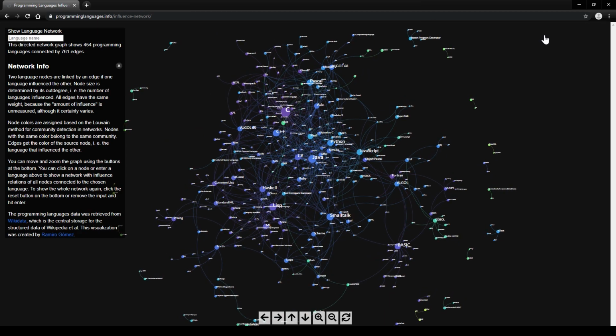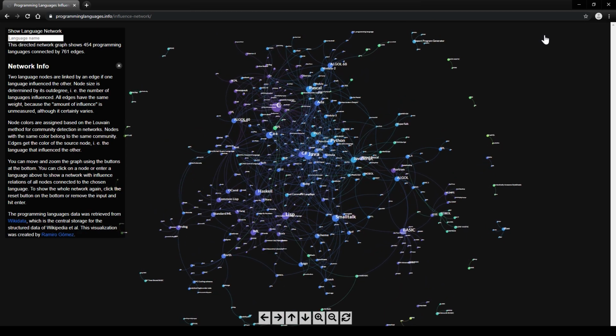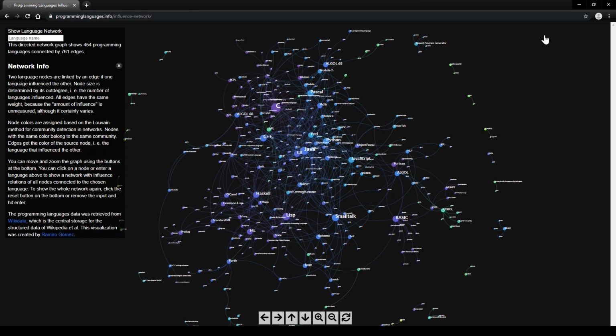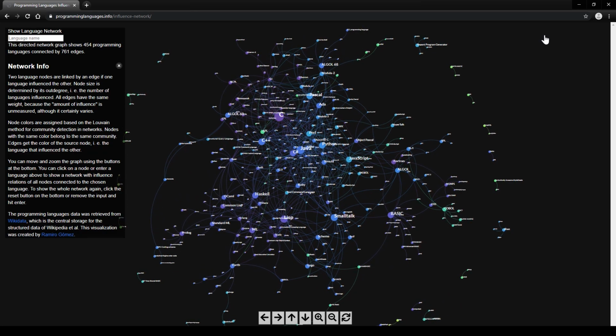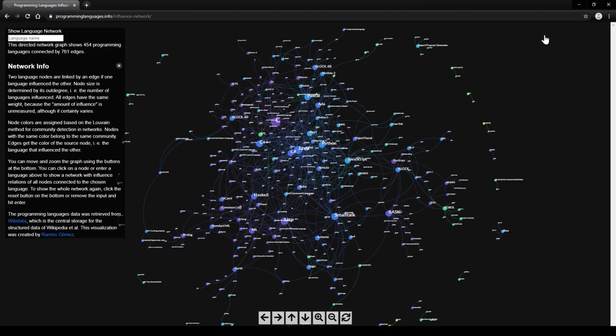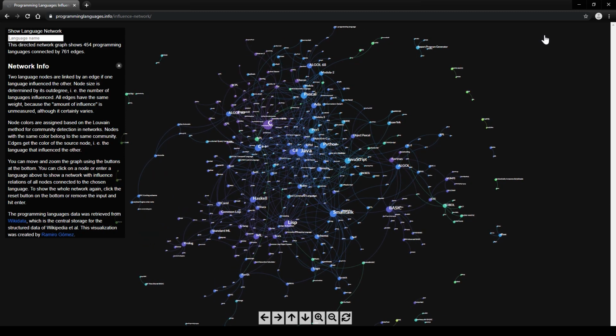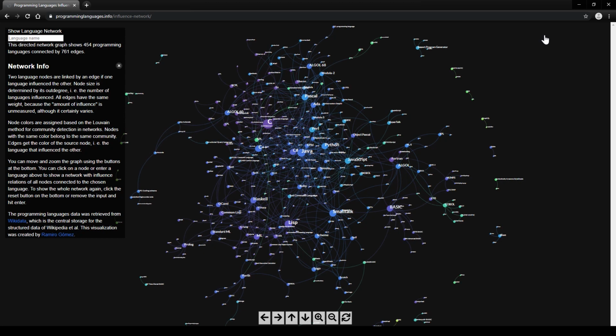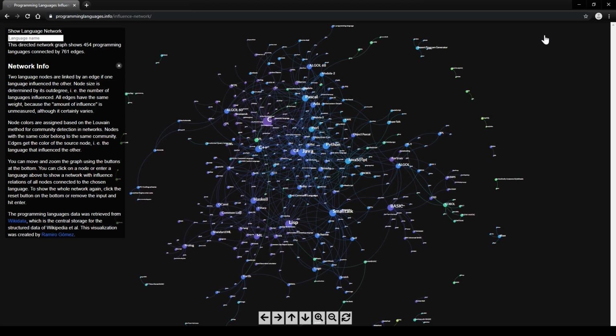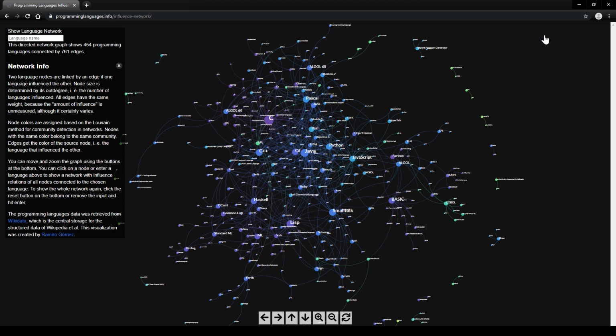The visualization is presented as a network of influences. The word network used in this context indicates the type of data analysis visualization used in this research, as you see here. The network displays languages as nodes, which are the circles of various sizes. The node size indicates the number of languages influenced. The larger the circle, the higher number of other languages each has influenced over time. We should also note that the nodes appear in various colors. The node color indicates their community, that is, nodes with the same color belong to the same family of languages.